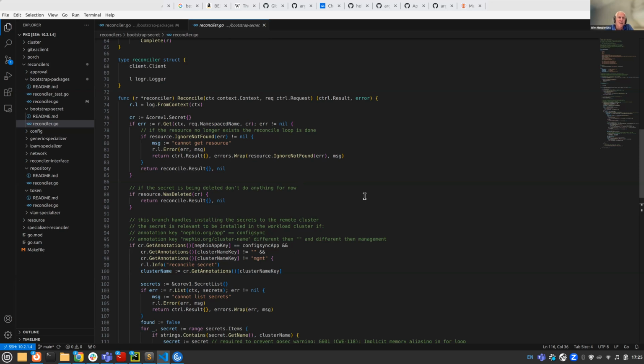One is the token controller on the management cluster gets that token from the Git repo. In this case it's Gitea, but we can make this also work with Git or other implementations. That creates a secret inside the management cluster that represents access to the Git repository. Then the Bootstrap secret controller takes that secret, because of some annotations we put onto it, and moves it to the workload cluster, because the root sync and repo sync objects that John was referring to refer to that secret to get access to Git.